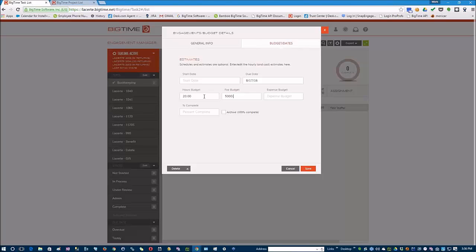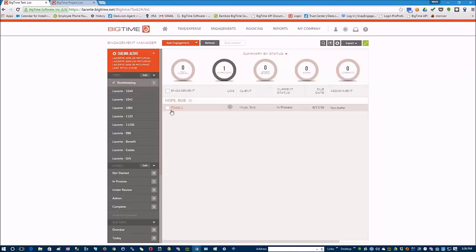If they're billable to a particular client, so you want to bill that amount later, or just say it should be worth this amount here. And when I run a timesheet or a budget estimate status report in BigTime, I can see how many hours have actually been entered against this engagement versus how much I estimated initially and what is remaining. Okay, so that estimate information is entered.